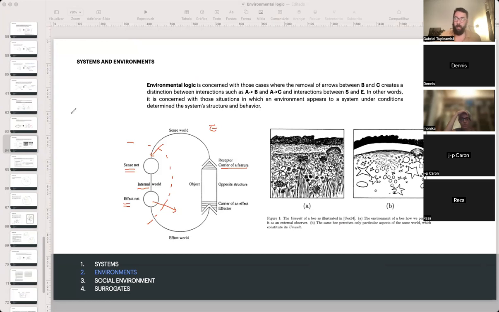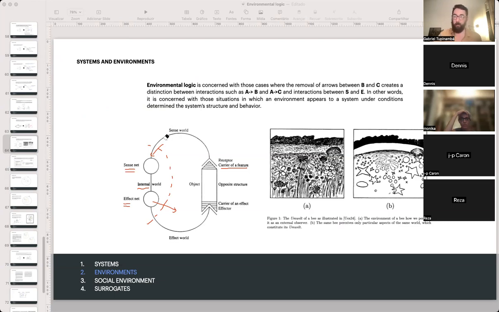The carrier of a feature is like: you have A, you have B, you have C. There are so many features for B and C and for A. B and C are flowers and a bunch of different things. But because A is of a certain nature, when A interacts, only this feature here and only this feature here count. And the other features disappear. But if you were to change this, you might get those features back. So it's like a second run at the phenomenology that Badiou constructs, but from a situated point of view.